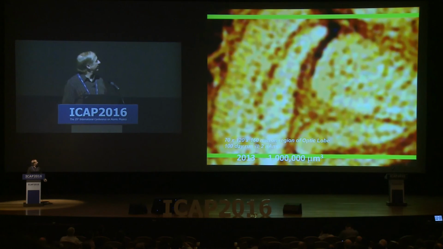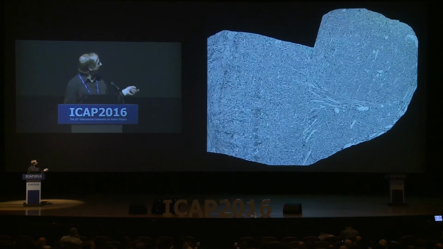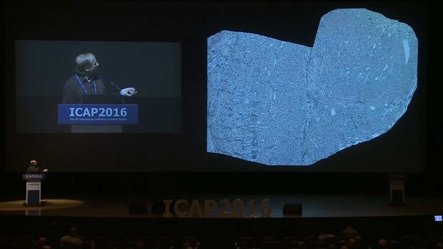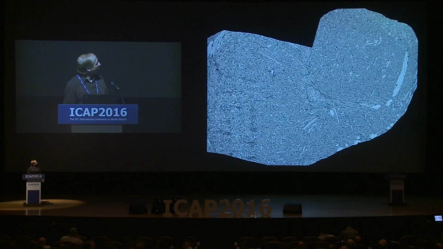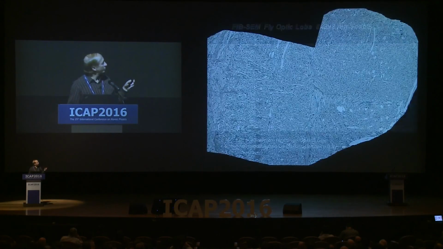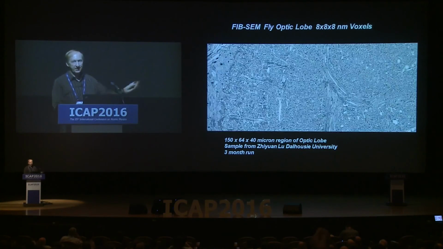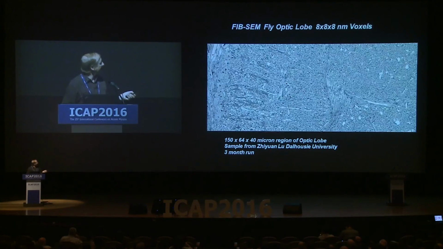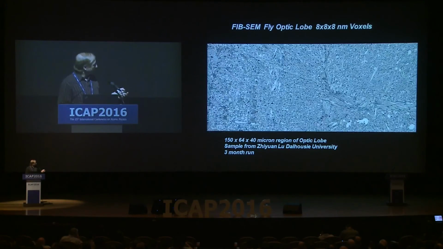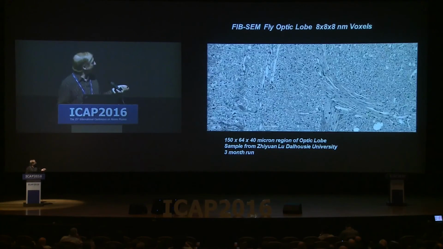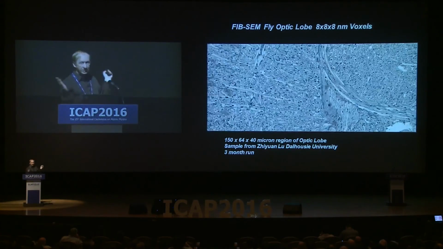We can zoom in. These are three parts of a neuropil associated with the optic lobe. Here we see the medulla, the lobula, and the lobula plate. When you see this sort of move in time, we're moving in Z. So time is really the Z dimension. This is a 3-dimensional data set. And so this took 100 days. It was about 150 microns across in size.